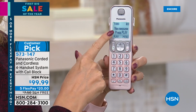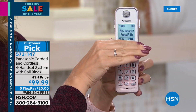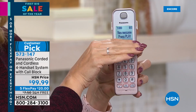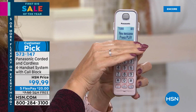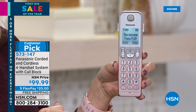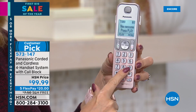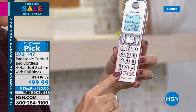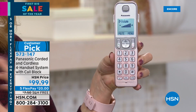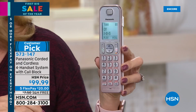Nearly a 2-inch screen. I think people love that too, because this one is really easy to see. It's the biggest screen we offer. And it's hard to tell in our super, super bright studio, but every single key, numbers and command keys, are all illuminated. Oh, that's so awesome. Backlit, glowing, really easy in the dark at night by your bed, exactly. You have 9 speed dial buttons right here, so 1 through 9. Love all the great features, including that dedicated speakerphone button. So if you want to talk hands-free, if you're putting away the groceries, if you're folding the laundry, you can still have that great phone conversation.